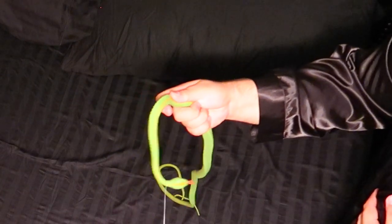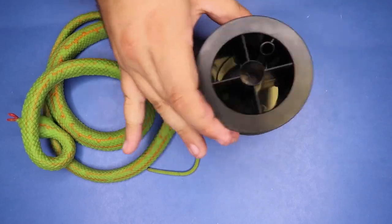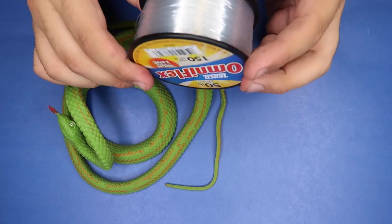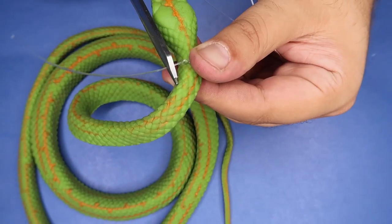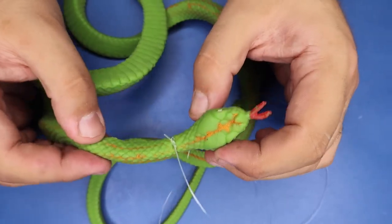Setting this one up is super easy. All you need is a fake rubber snake — one of these flexible snakes — and some monofilament, also known as fishing line. You need access to their bed before they get in it, so this is great to set up right before bedtime, in the evening after dinner. Take a little bit of fishing line, tie it around the head of the snake to give it a little leash collar. Trim off the excess fishing line, then hide the snake underneath their pillow. Tape the opposite end of the fishing line right inside the top of their comforter, so when they pull the covers back to get in bed, it will pull the snake from underneath the pillow and it'll look like a real live snake is in their bed. A fun magic prank to pull off this Father's Day.